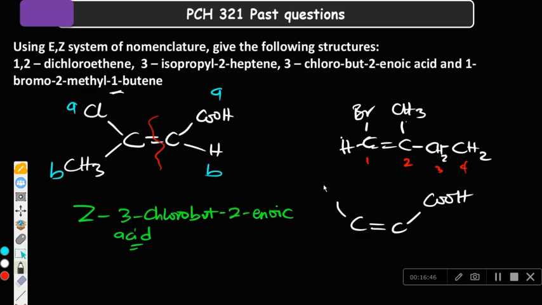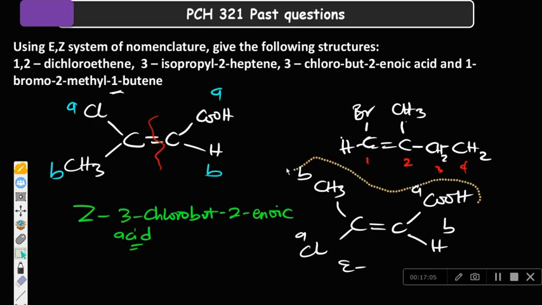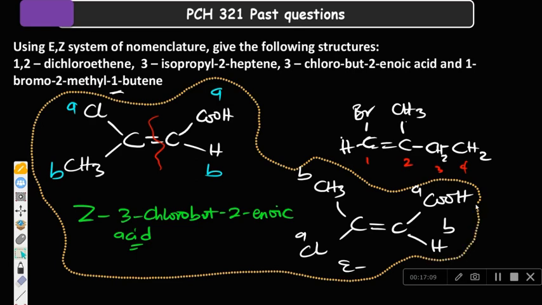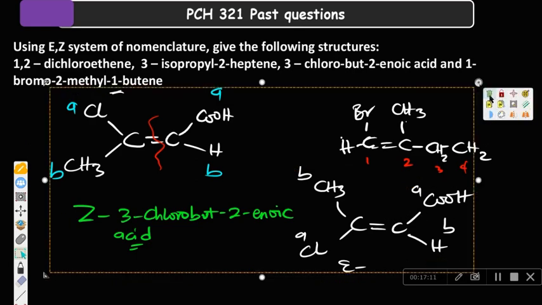And then you have CH3 here. Here it becomes chlorine. And here becomes what? H. Higher priority A, B, A, B. The 2 higher priority groups are on different sides. So you say E, 3 chloro, 2 butenoic acid. Are you getting it? I don't know if I've drawn it. That's the reason why I think I've drawn it, but my spirit is telling me that I did not draw it. So that was why I have to do it again.